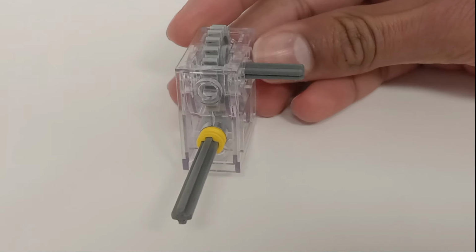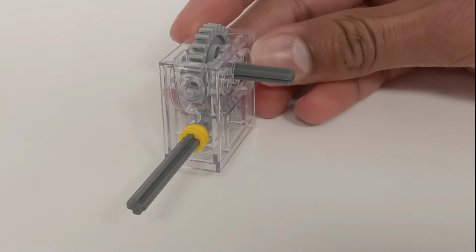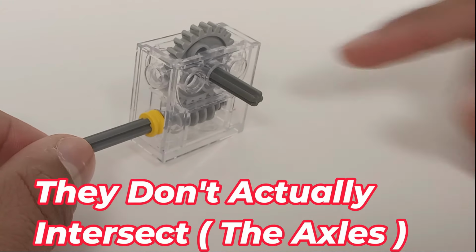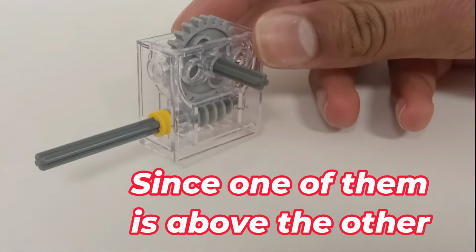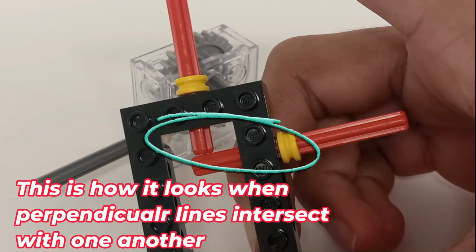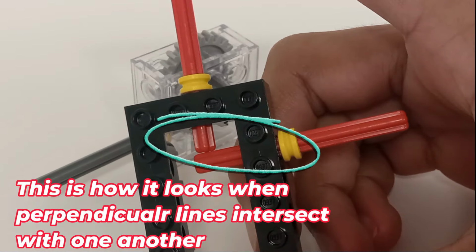As we can see, the worm and spur gear meshed right now are in perpendicular lines, except that they don't actually intersect because one of them is above the other. This is how it's supposed to look when perpendicular lines intersect with each other.